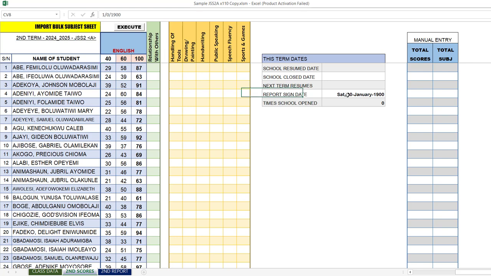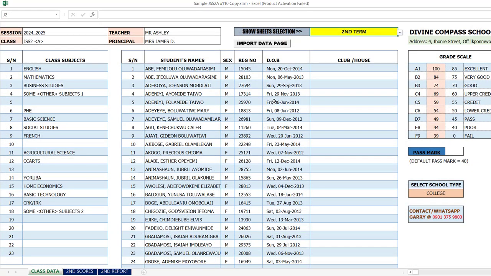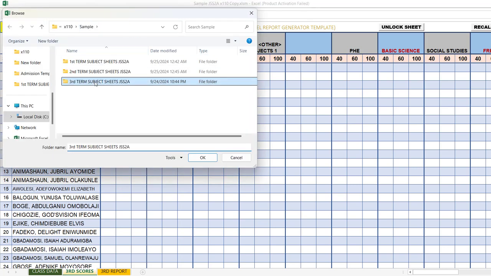Alright, so you enter all the relevant dates here. So this is working. One of the features this has, let me do something different in third term. Let's go to third term. I'll export the third term sheet, execute, and place it in third term.